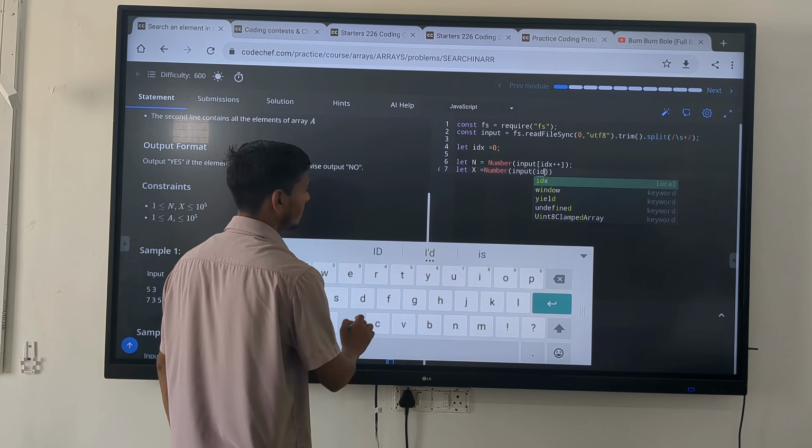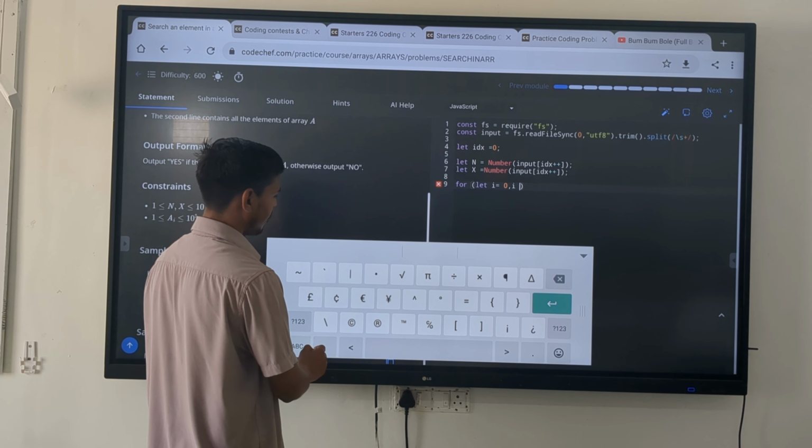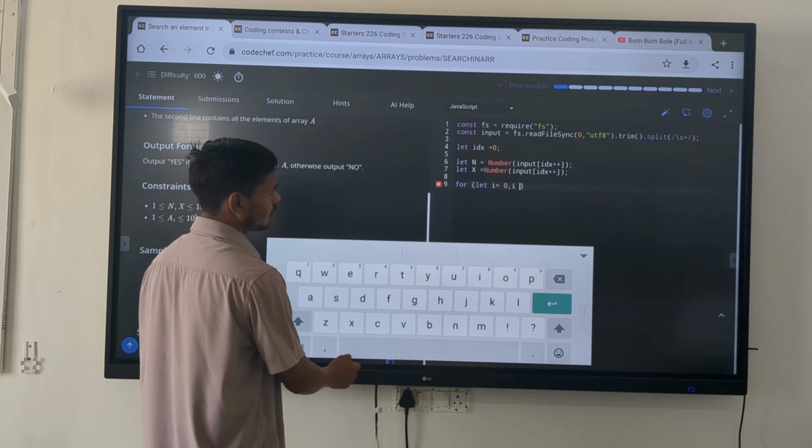For, we will write let i is equal to 0, i less than or equal to n, and then semicolon.